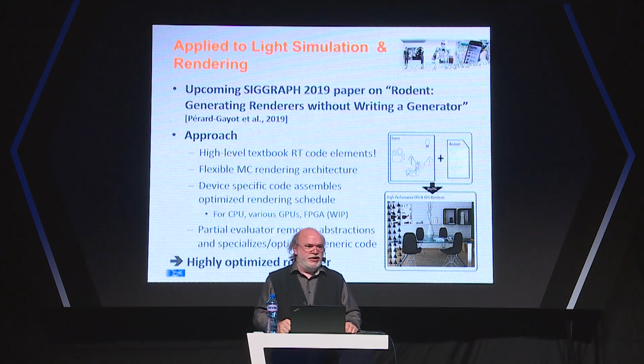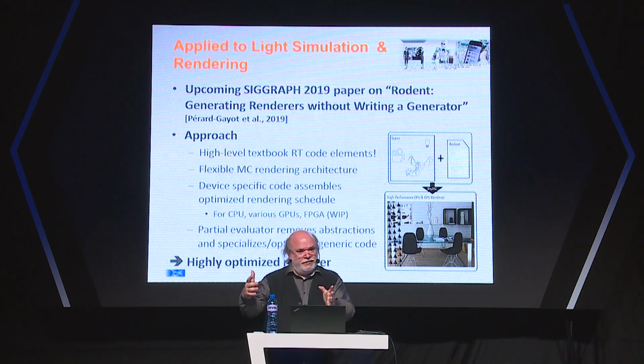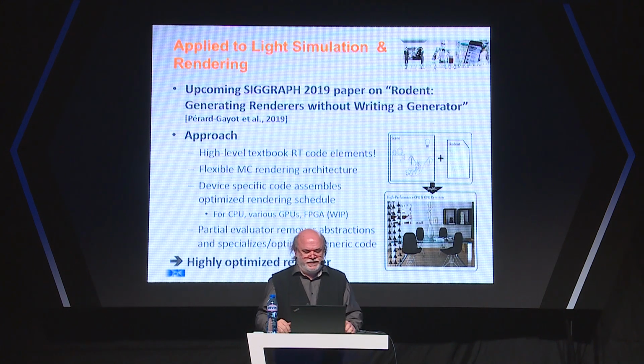Then on the lower end of that, we have to add hardware-specific code that implements some of the abstractions about how to traverse a number of rays, how to schedule the intersection computation, how to schedule the shading, and a lot of other things. And there's different code for CPUs, and there's different hardware-specific code for different versions of GPUs. I'll come back to this in a second. And that's the key part of NEDSL.